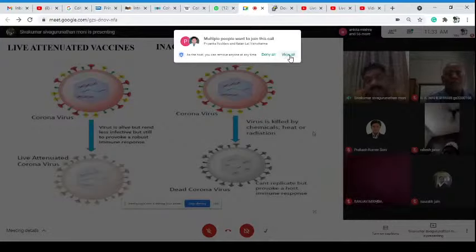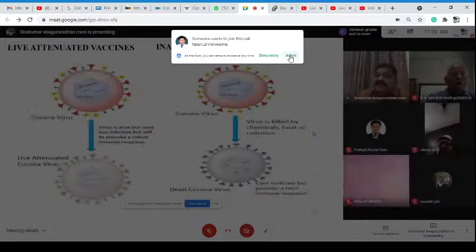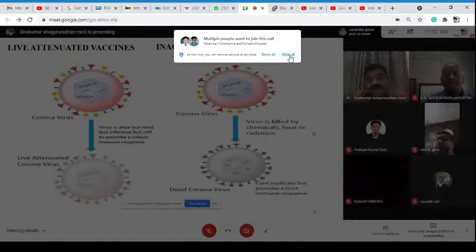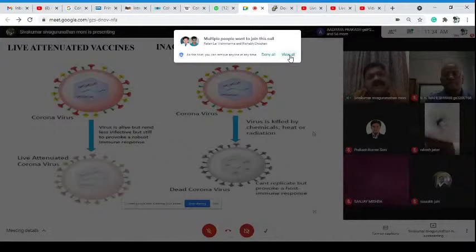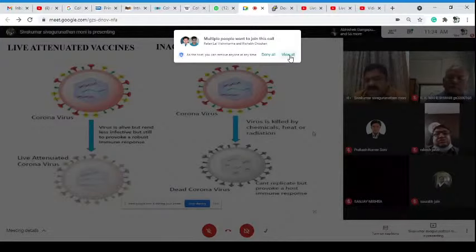Here the problem is, as with the mRNA vaccine, the storage condition as well as the cold chain process, the transporting system. Here also the same conditions apply, storage and transportation, the cold chain process is very difficult. This is still only at the development level, I think it is not on the market, it is still in the development phase. Inactivated vaccines are already on the market, I think our Covaxin is there.